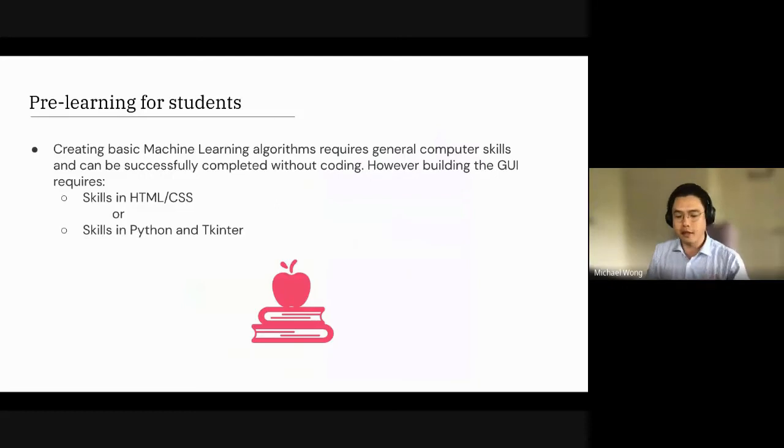One of the main things I do want to just mention about all of these technologies is, while they are all online and are quite simple, so you don't require in-depth computing skills, they're great because they allow you to export your code and then build something around that base code. So if you do want to build a graphical user interface, I would recommend that your students will need to have some understanding of HTML and CSS. But if they also want to be adapting their algorithm, then you're starting to look at more advanced Python code. And to render that Python code, you could use a program like tkinter.